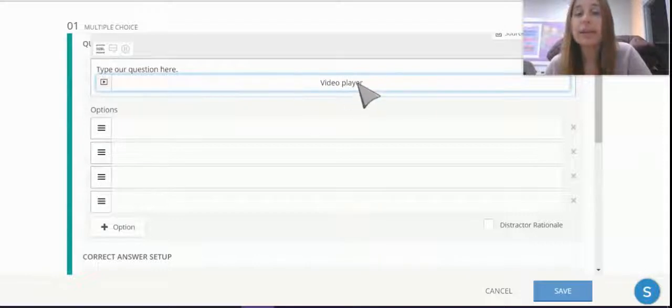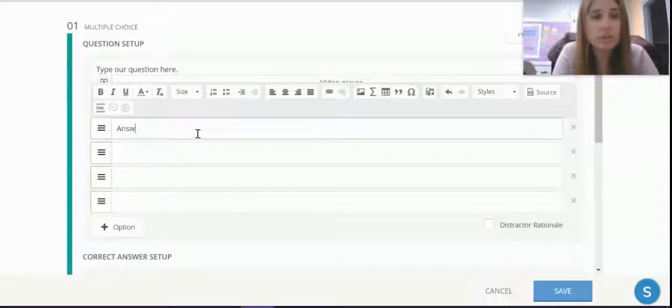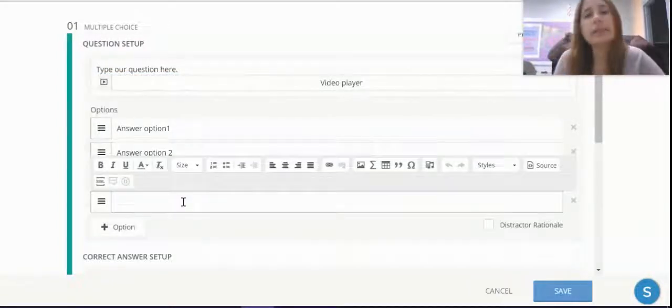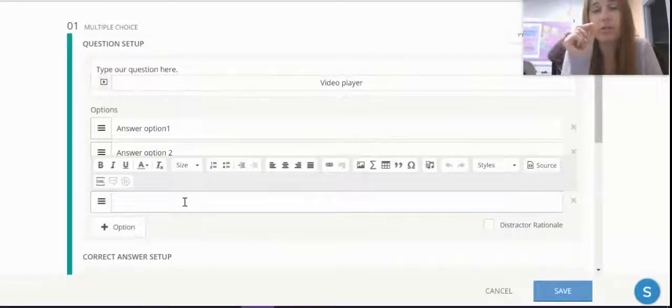So here the video player, that is where our video is stored. We can put our answer options here. And then what you can even do if you want your answers to be video, maybe you pull out a little snippet. Maybe your question is, where in the video did Sally use personification? Maybe you have a little snippet, you use Screencastify to get a little snippet of that video where Sally used personification.